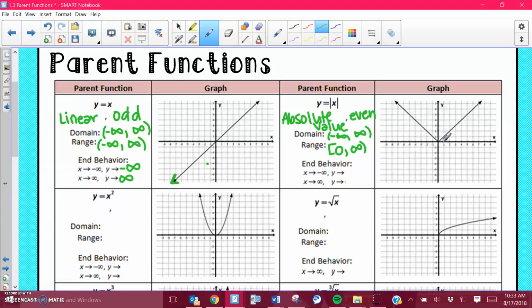Okay, looking at the end behavior, as x gets more and more negative, my y is going up. So I would say that as x goes to negative infinity, y is going to go to negative infinity, or sorry, positive infinity also. I'm just getting my infinities confused. So as x goes to negative infinity, y is going up, to positive infinity. Same deal for making x bigger. As it gets bigger and bigger, y is also getting bigger and bigger. So my end behavior, they're both going to positive infinity.